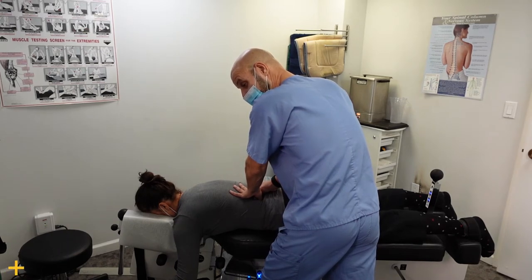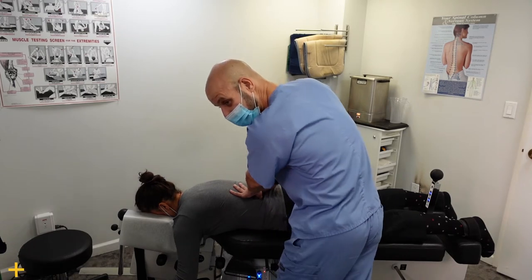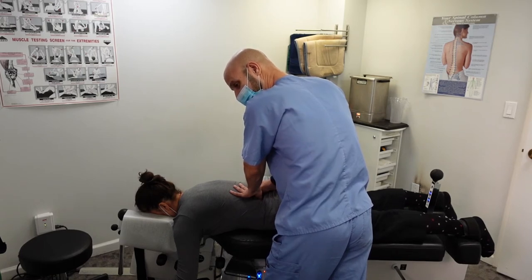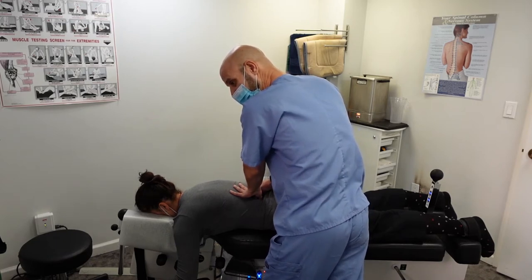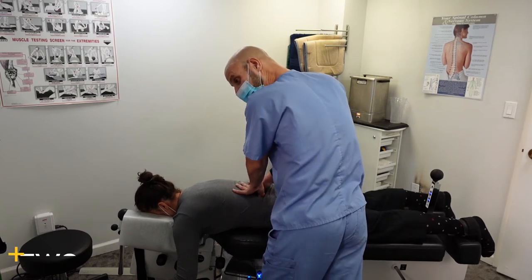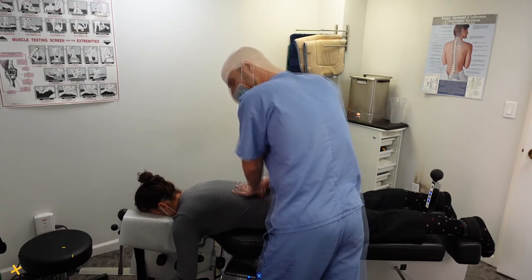Depending on how severe the sciatica or the disc herniation is, these injuries can take 2 to 3 months to get over. We've had some cases get better in one visit. Every case is different, and just because your case didn't get better after 5 treatments doesn't mean the doctor did anything wrong. It just means you're going to be a little slower to progress, that's all. And of all the people that get sciatica, only 2% end up requiring surgery.